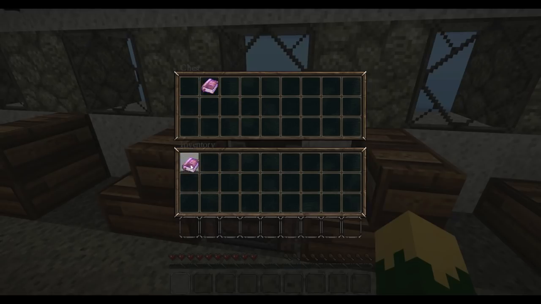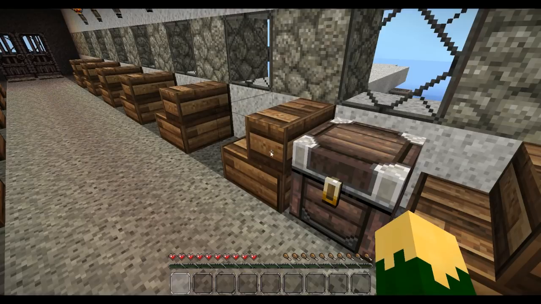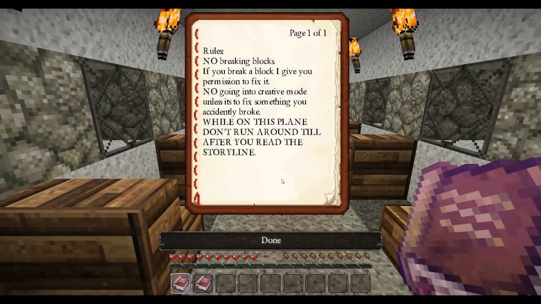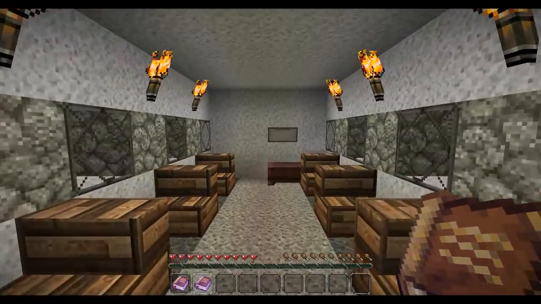I'll read the rules first. So we'll look at this. Right. This is a 1.3.2 version, so as you probably know, you have books now instead of opening up text files. No breaking blocks. If you break a block, I give you permission to fix it. Oh, thank you. No going into creative mode unless it's to fix something you accidentally broke. While on this plane, don't run around till after you've read the storyline. Right. So should not run around, Paul. Right. Otherwise, you're being bad.